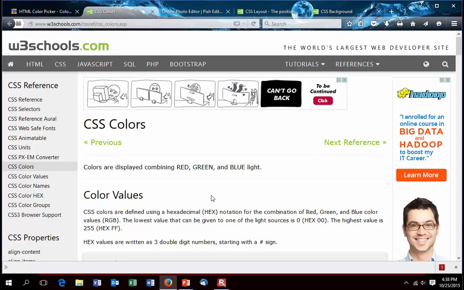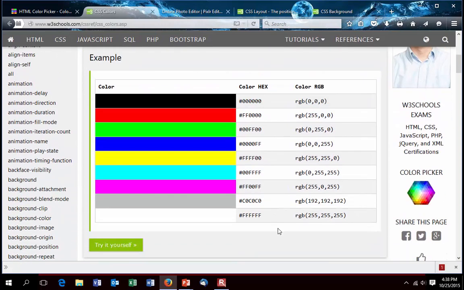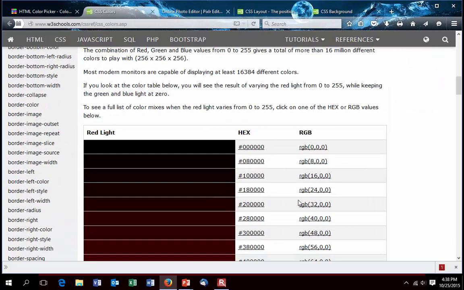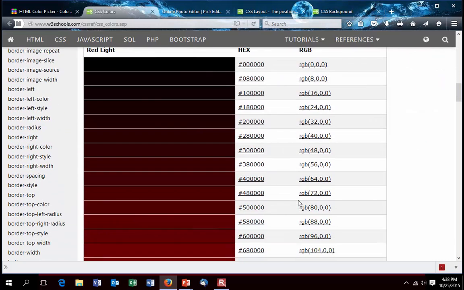And here it talks about the red and the green and the blue and how those are defined when you're using CSS. So you can use the color hex values. You can use this terminology with RGB and the individual decimal values. And then they go down and tell you all about how this is done and the different intensities.